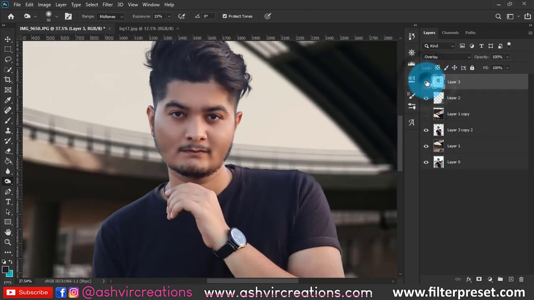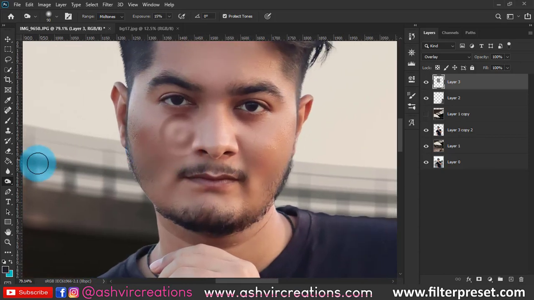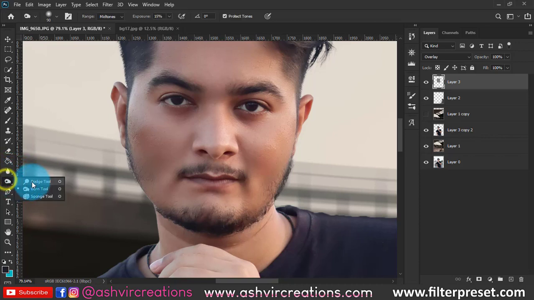So this is totally up to you guys. In the way you want to create this in a burn, you can totally do it. You can also use the eraser tool to delete some portion, right? Let's create a dodge tool, make the dodge to around 9% and just paint on the area where you want to create that dodge effect.